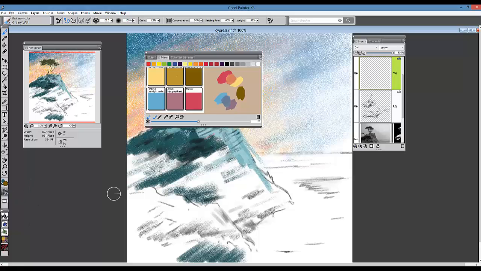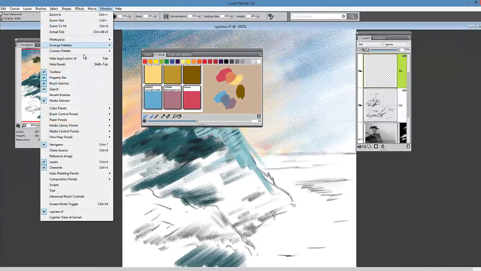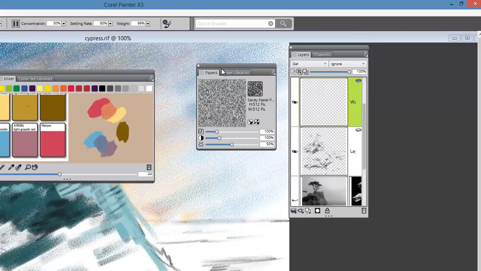But if we want to go in a little bit deeper and maybe make some changes to those papers, then we're going to go up to the window menu, come down to paper panels, and choose papers. It will open up the papers and the paper libraries panel, where we have a little more control of how that paper is going to interact with our particular brush that we're using.